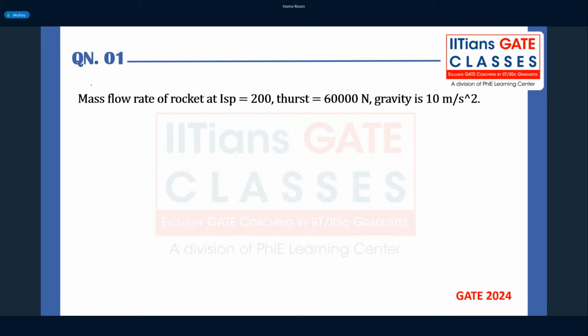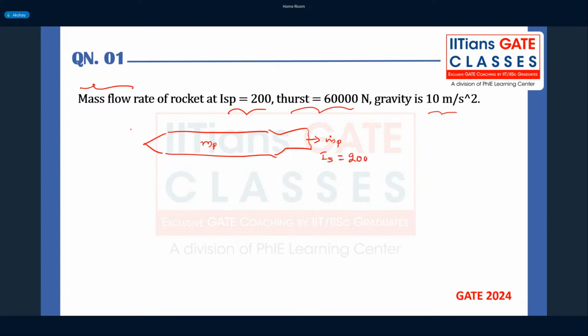But as of now, based on students' feedback, we are just taking the numbers given in the problem, whatever they are remembering. From that, we are constructing the question. So they are asked to calculate the mass flow rate. Say I have a rocket system, which is carrying a certain amount of propellant mass. That is burning and being ejected out of the system, at some mass flow rate of the propellant, and which has a specific impulse of 200 seconds.